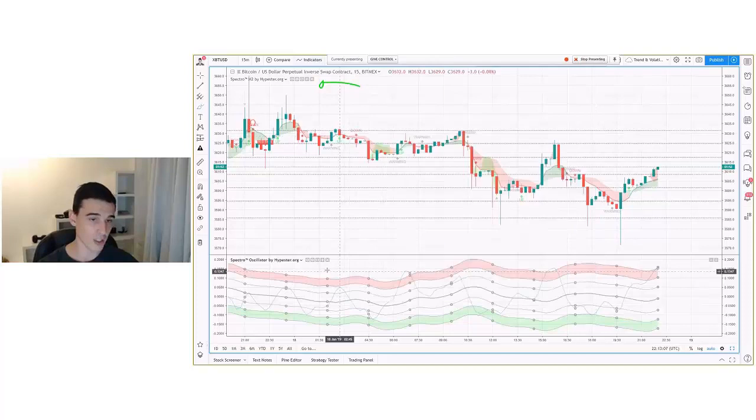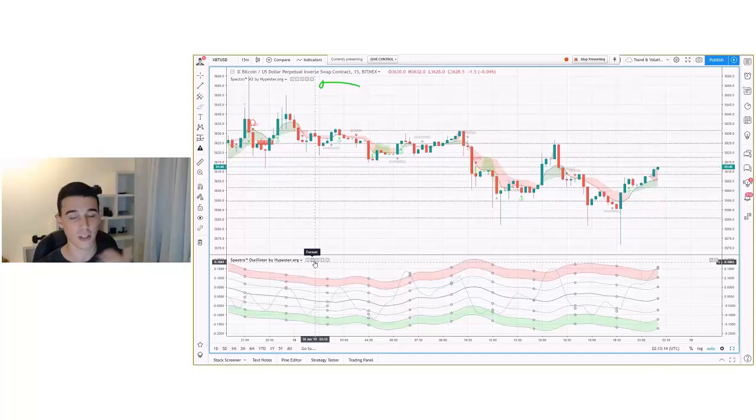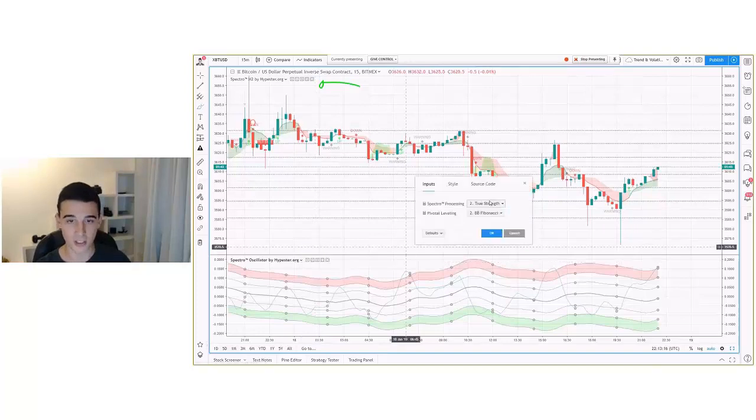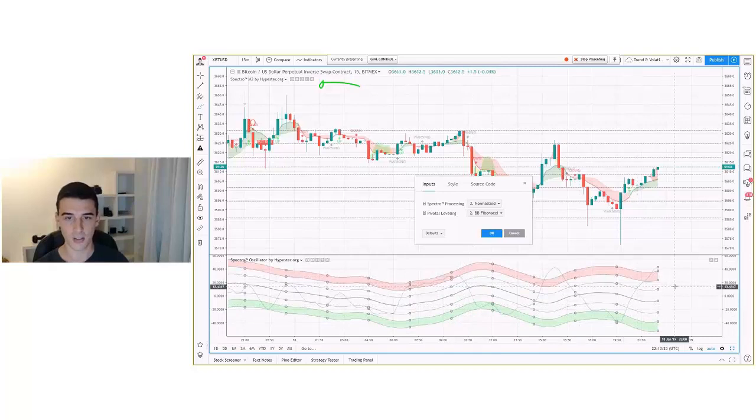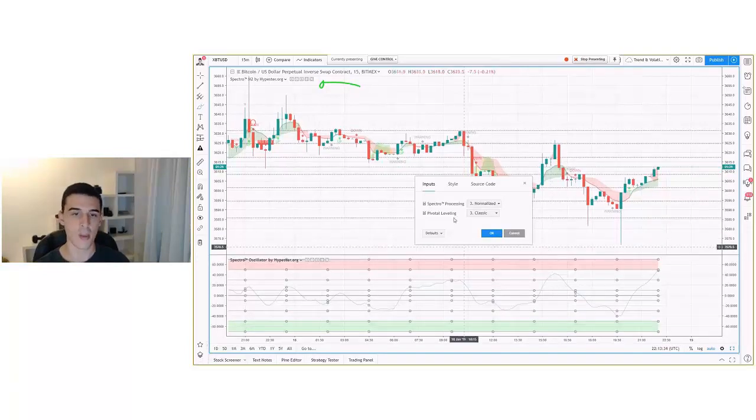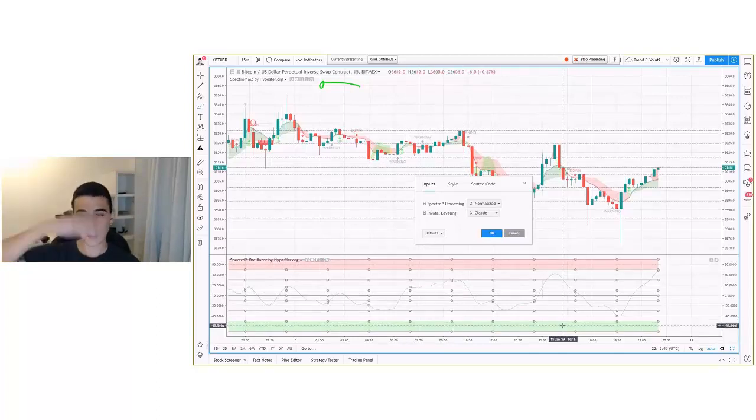It's basically under formula. I'm not gonna get into the very specific technical details, otherwise we're not gonna get anything done. But basically, you're gonna see that as we shift the processing methods, normalized, the oscillator changes. And I'm gonna do the classic one. So it's kind of easier because we had a dynamic pivot level, which was basically the Bollinger Band. So before, you could see that the oversold and the overbought levels kind of tagged along with the oscillator itself. Now they're kind of static.